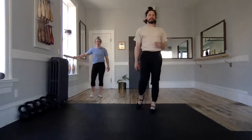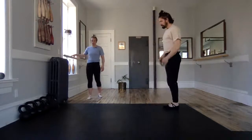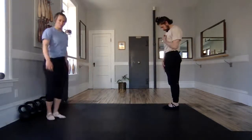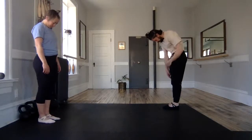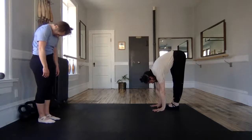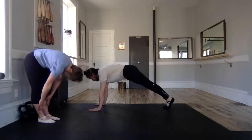Getting back down to the floor. Let's do our forward fold pathway. Forward fold, there's this imaginary wall behind me. I'm going to tuck my chin. I'm going to pull my rib cage down onto my hips, flexing my spine. My knees stay straight, and I'll walk out to a high plank position.